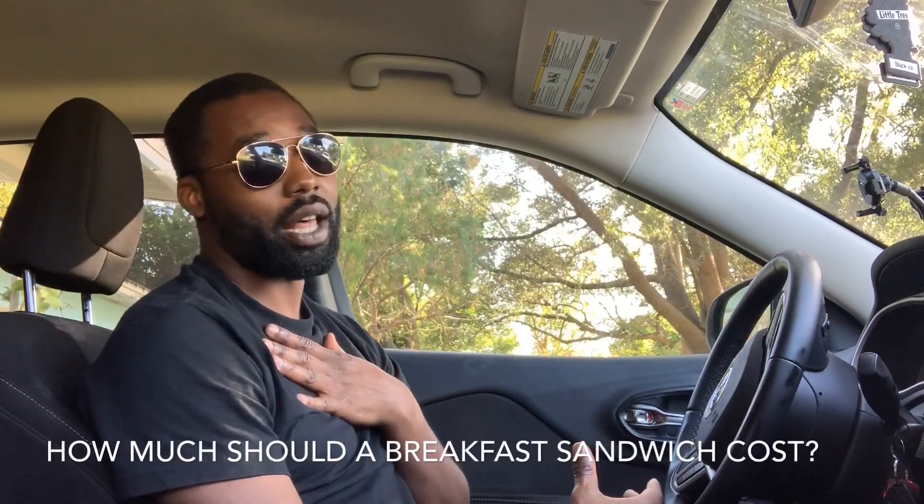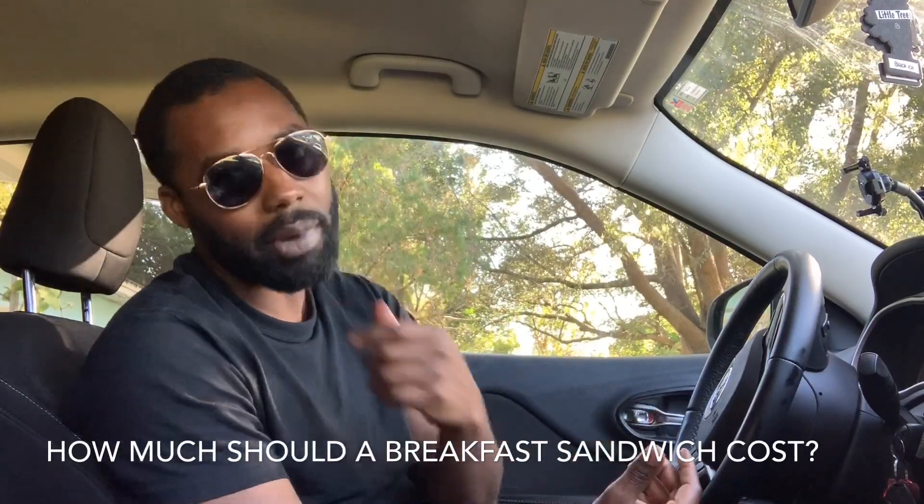I don't have a receipt — they keep not giving me receipts — but the official price for the sourdough sandwich is $3.99, and with tax it came to $4.15. That's pretty standard for a Dunkin' Donuts sandwich; most of them are $3.99 or $3.29. I personally feel like $3.99 is a lot for a breakfast sandwich, but let me know in the comments. Anyway, let's open the bag.